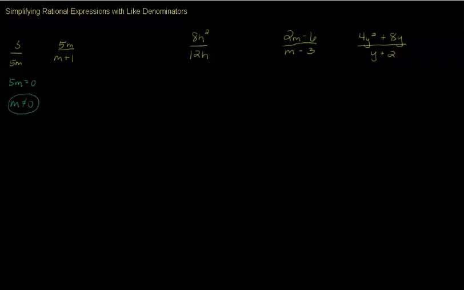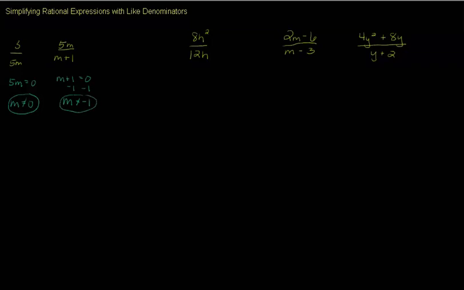Now, we can't simplify this one anymore. All we're doing here is figuring out what m could not be. Now, let's look at this one. m plus 1 equals 0. Well, we subtract 1 from both sides, and m cannot equal -1, because -1 plus 1 would be 0, and we can't have that on the bottom.